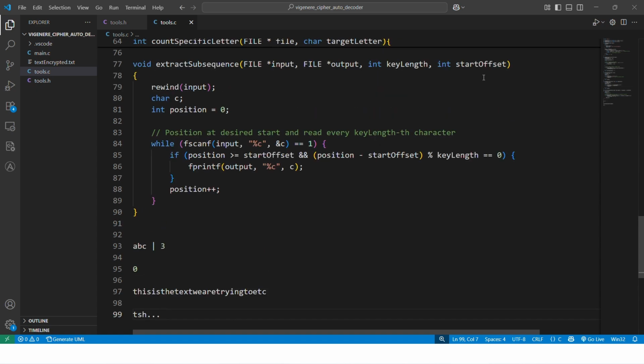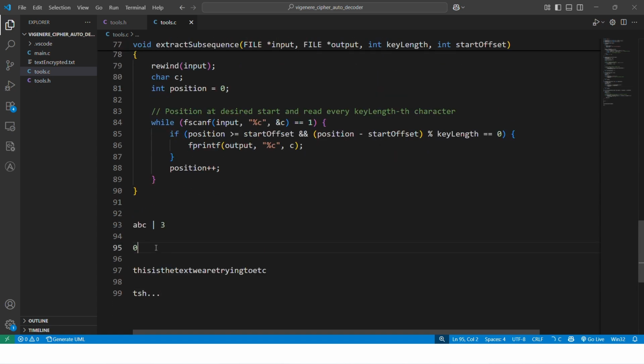Let's say the start offset is, for example, 4. So I will start here, like 0 minus 4. I don't need to return those characters in 0, 1, 2, 3.